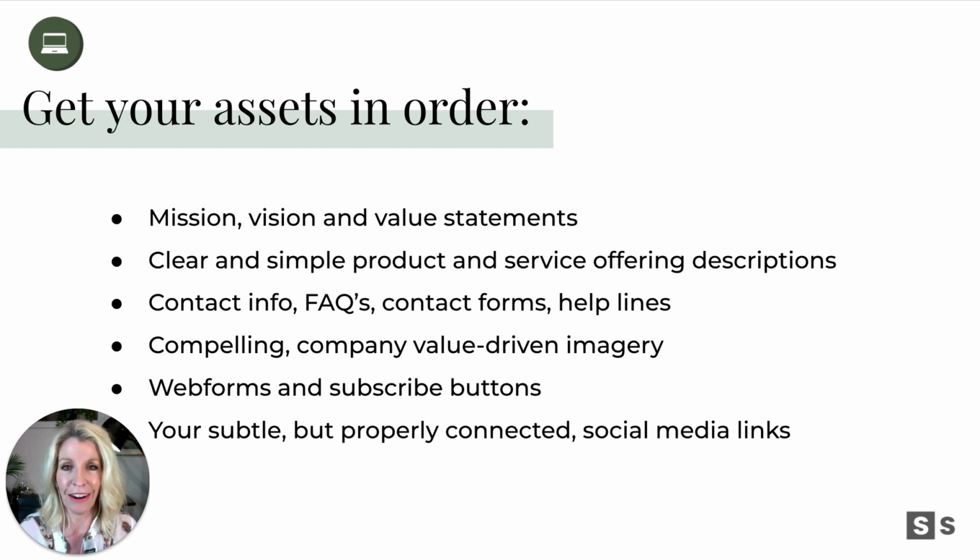So, let's get our assets in order here. Our mission, our vision, and our value statements. So important. If you have to go back and revisit these, really good place to start. We've got no shortage of these types of exercises to develop and refine short and long bios, key messages, value statements, tone, voice, all the things that we need to identify before we just start putting out content on the internet or building our website.